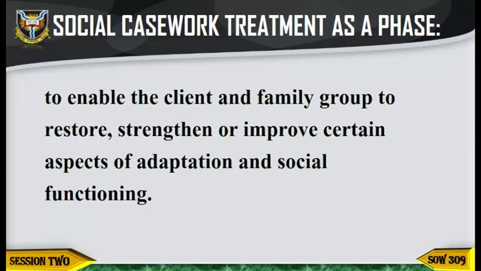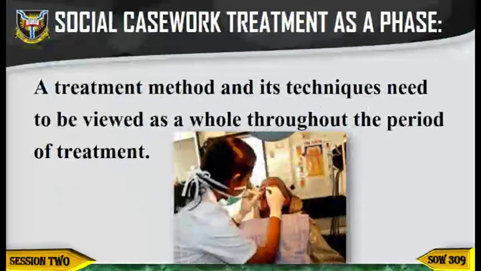The choice of a specific plan of treatment for an individual client depends upon the caseworker's appraisal of the ego's adaptive adequacy, the significance of somatic, socio-economic, cultural factors, and the attitude of individual family members and the interplay among them. A treatment method and its techniques need to be viewed as a whole throughout the period of treatment. In the treatment process, the caseworker seeks to engage and develop the conscious participation of the client insofar as this is compatible with the client's capacities and motivations.